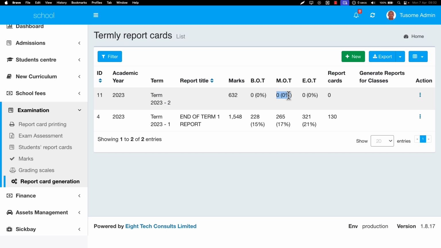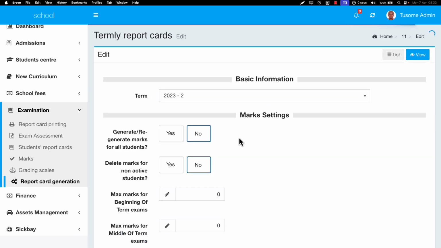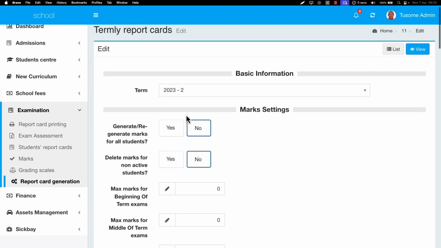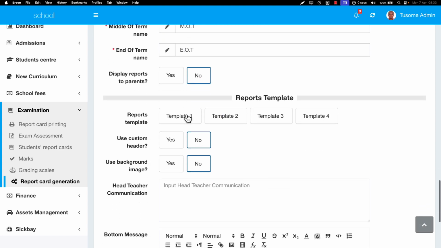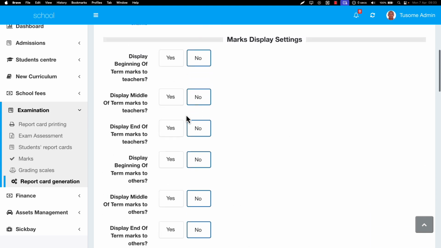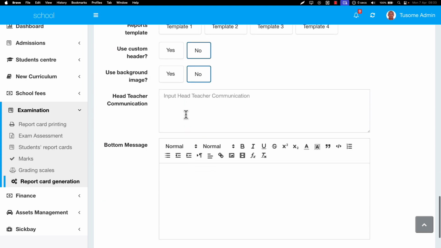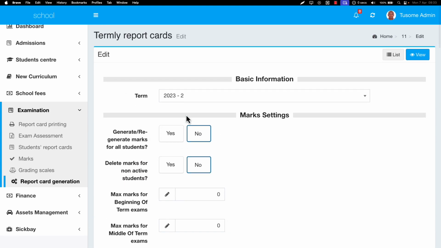So here, I'll just simply come here to edit. So you edit that instance that you created. You say edit, and then after saying edit, you'll be able to access all these features that are there. So I'm going to explain each and every feature here so you can understand how you can configure your report cards and the marks collection for your school, right? So I'll make sure that the term is there already set and it is fixed. You cannot change it.